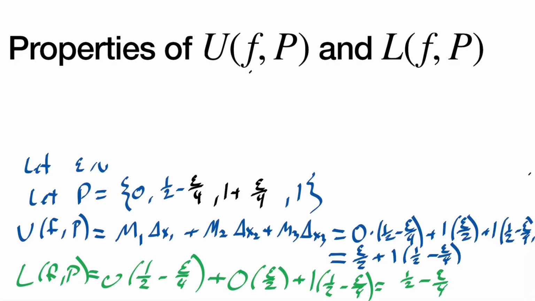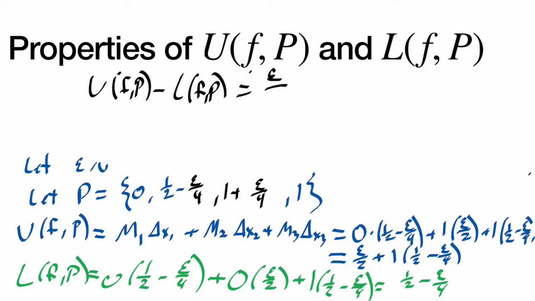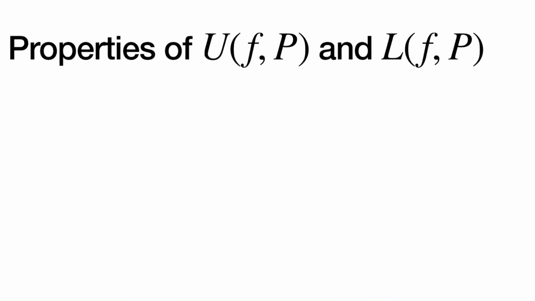So what happens when I subtract the two from each other? Very simply, when I subtract my upper and my lower, I get this minus this, and all I have left is epsilon over 2. I guess I like the epsilon because that's less than epsilon. Okay, so there we go. That means that this function is integrable, and like I said, we could shrink those down as small as we want, and it still works.